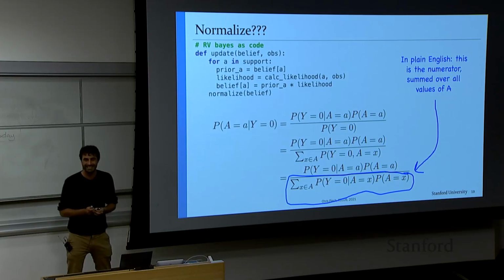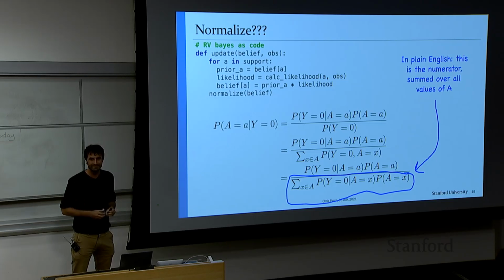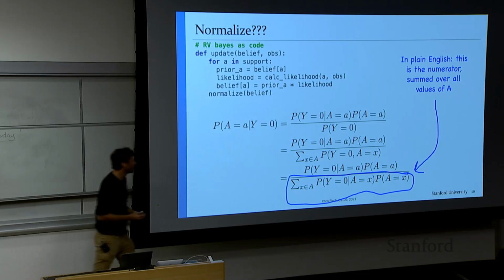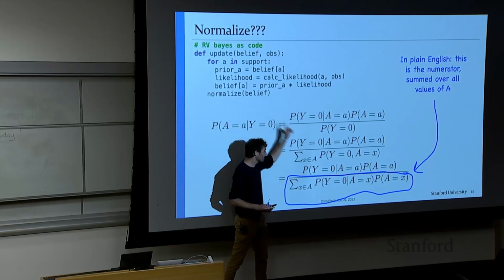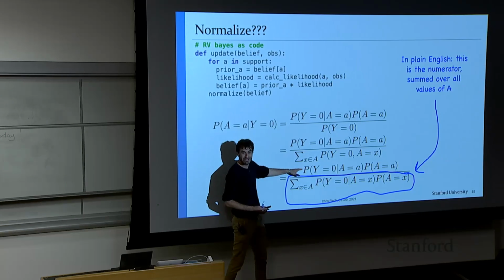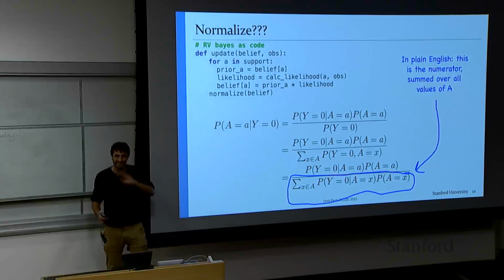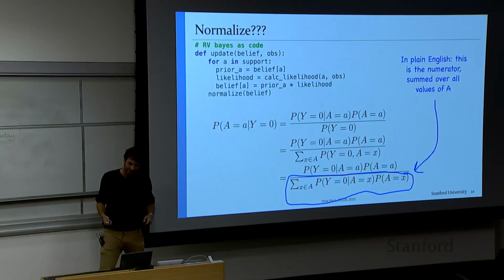Yes? Basically, you're saying that they work out each of the numerators, store it in an array, and then the normalized function sums up. Exactly. They work out each of the numerators, store it in an array, and when you call normalize, it sums over all those, which is that. And then it divides everything by that sum. Whoa! So yes, exactly. You got it spot on, 100%. Yay. Hard concepts, one of the harder things that we'll do in this part of CS109.